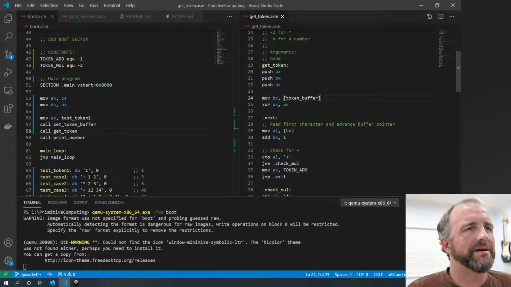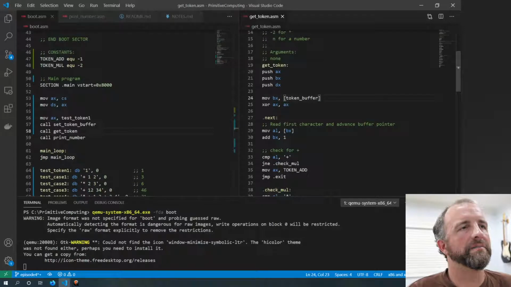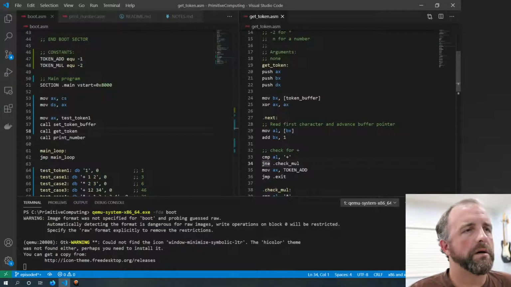Okay. So we load the address of the token buffer into BX. We read the first character and advance by 1.